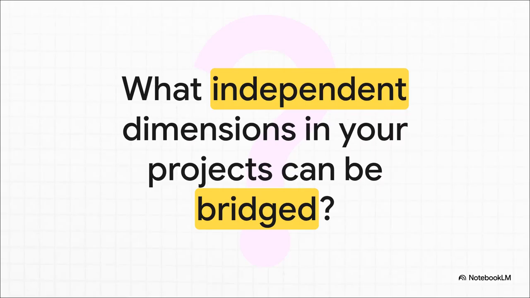And that's a wrap. So as you head back to your own work, I want you to think about this. What independent dimensions exist in the systems you're building right now? Could building a bridge today prevent a class explosion for you tomorrow? Thinking about this pattern, it can honestly be the difference between a brittle, high-maintenance codebase and a truly scalable, elegant architecture.